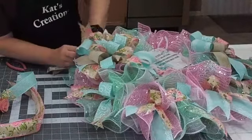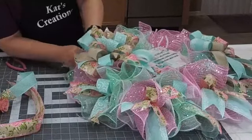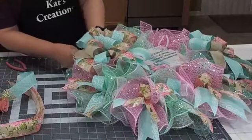David said beautiful. Deborah said I think this is one of the prettiest ones I've seen. Oh, thanks, Debbie. Darlene asked where do you get your signs?